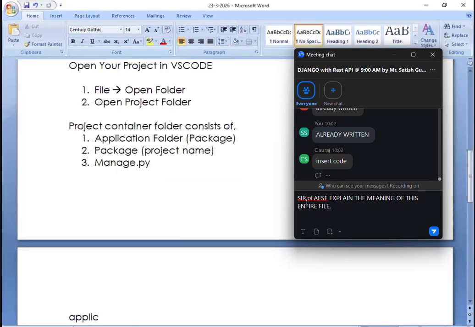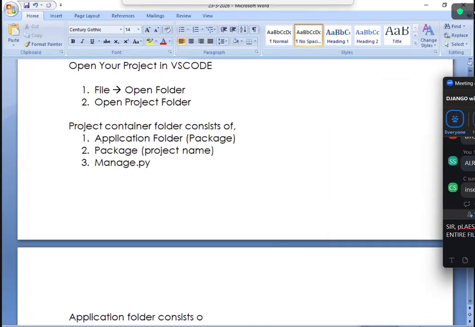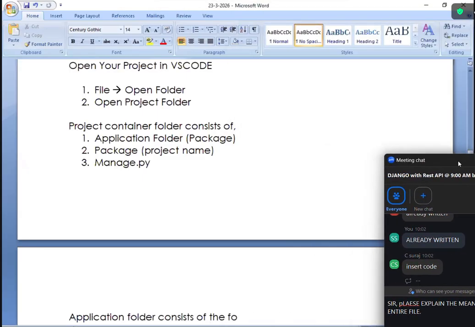The application folder consists of the following modules.